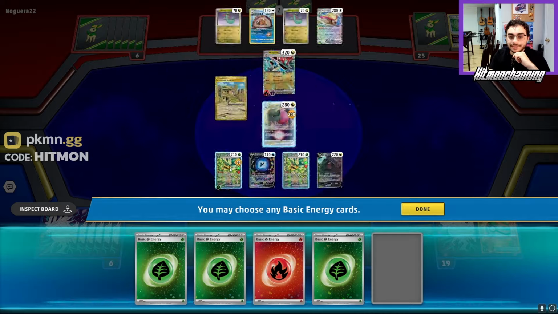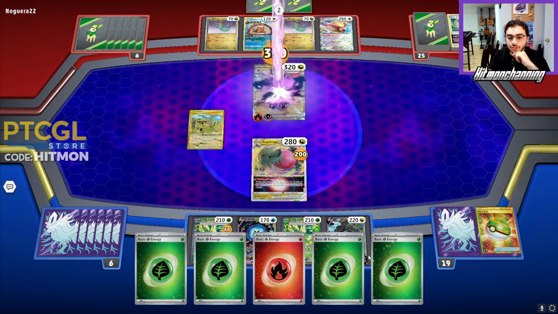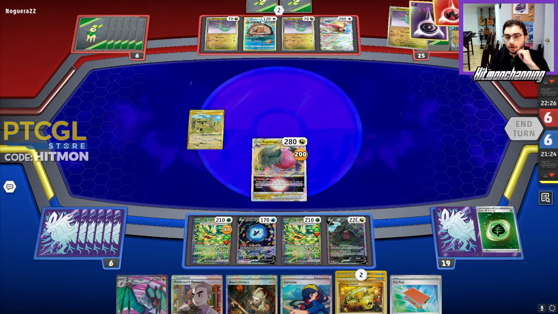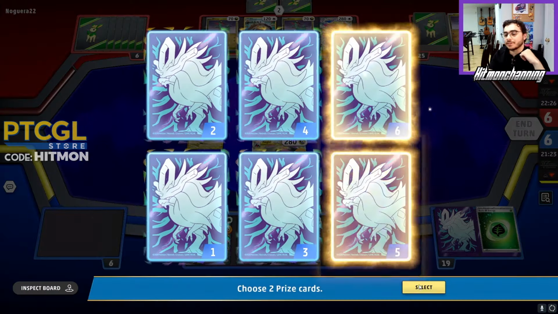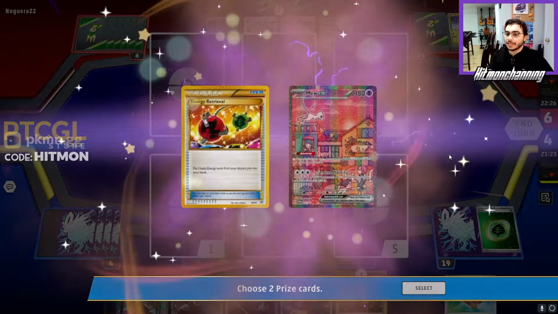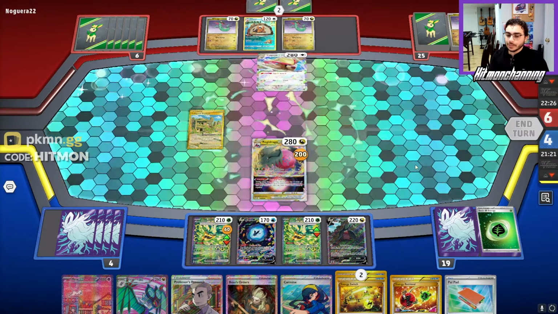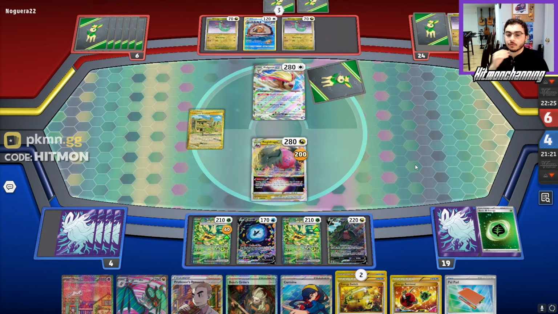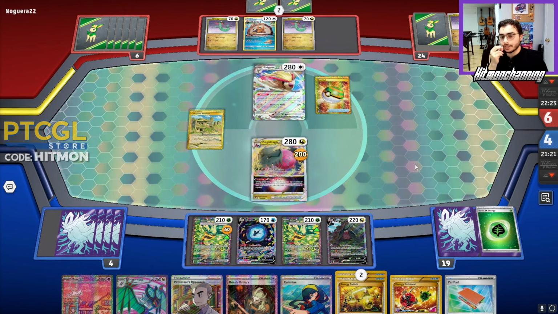Now, the one thing is we gotta find the energy to effectively use these E-Switch, but we can kind of take a turn off, if that makes sense. Because if they get another attacker out this turn, I'll be impressed. We have the Energy Retrieval, so we can literally Teal Dance, E-Switch, and then we just find our Legacy Energy or something like that, and then go from there.